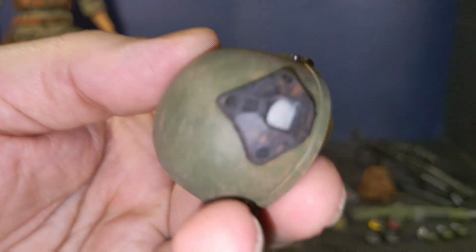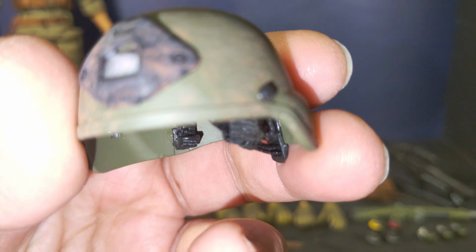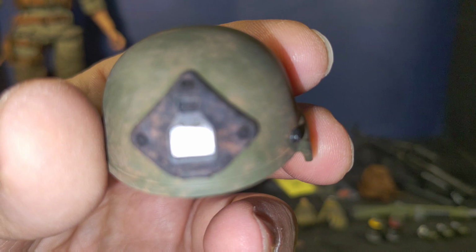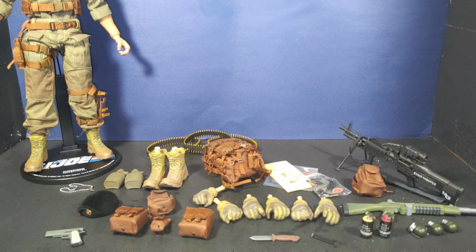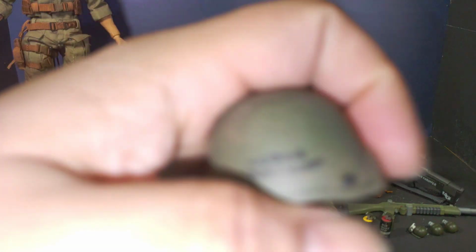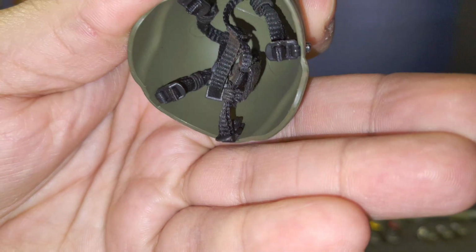And this is the front of the helmet. And you can put like stickers on the helmet and everything. It's really cool the way they did it. Holy cow. Sorry. I'm trying to do this and for some reason it keeps slipping out of my hand. There we go. See? And you can put details on it, and it has a strap on the inside, like so. That you take out, pull out, and obviously put it over the head, like so.